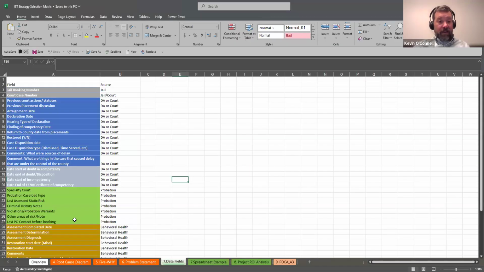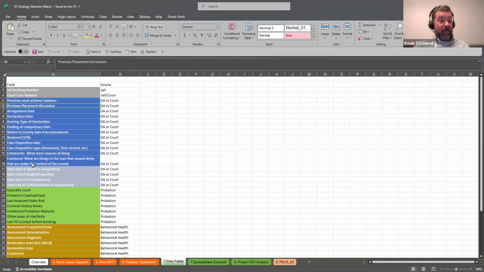But let me show something that might help your data collection too, because it does most likely start with the county of where the crime was committed or accused, and it goes from there. But let me jump to that just because we're in it. This is the spreadsheet, the data fields, where we'll basically have gone out and tracked all this down for some number of people found incompetent or who have that 1368. But really it's seeing it all the way from the jail booking to what's happening around their actual court actions or hearing statuses, restoration, all these things that are happening before they even get to state hospital, possibly around their case.